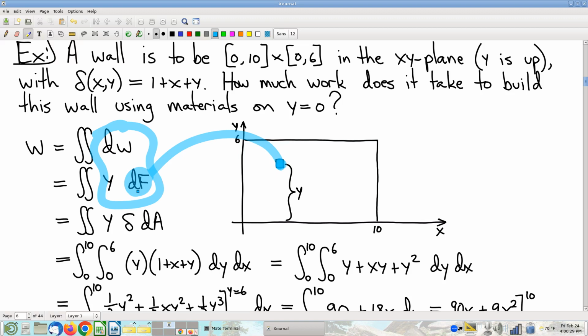And then I need to know, let me highlight better than this. I need to know how much does this brick weigh. And then I need to multiply times how much distance did I have to lift it. Right? If I know the weight, if I know how far I had to push against that weight, that gives me work. Work equals force times distance. Is that cool?